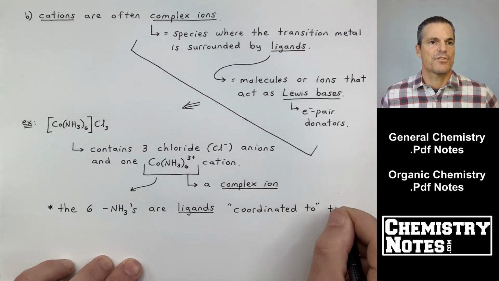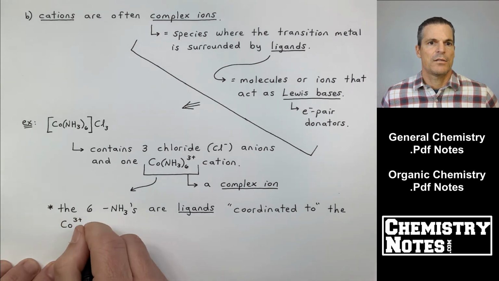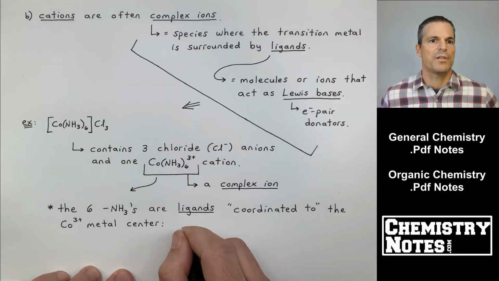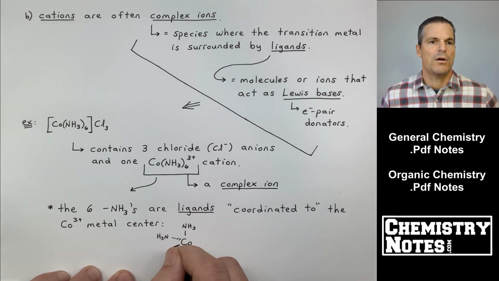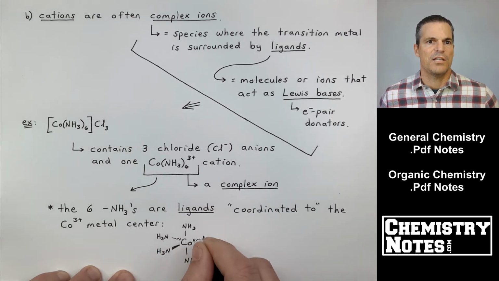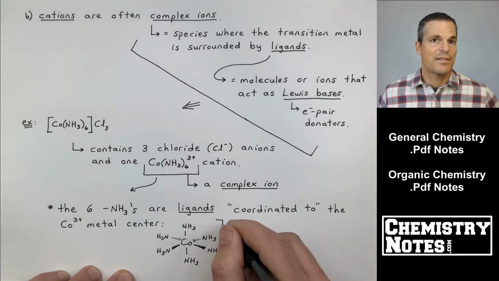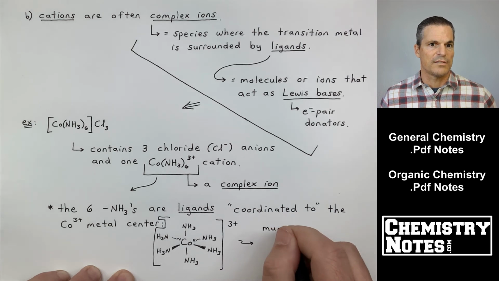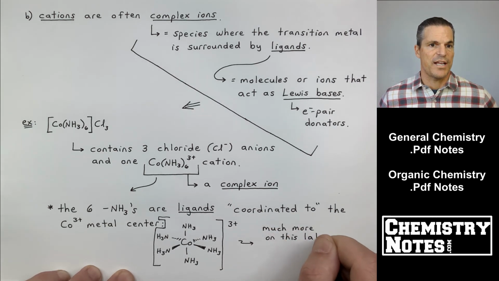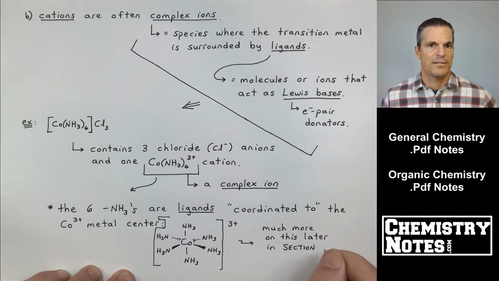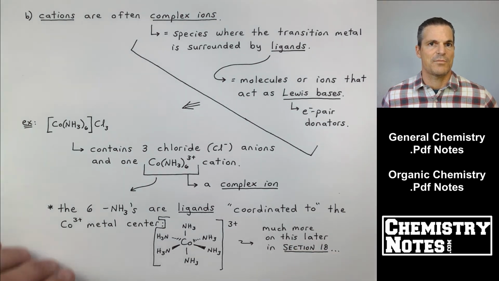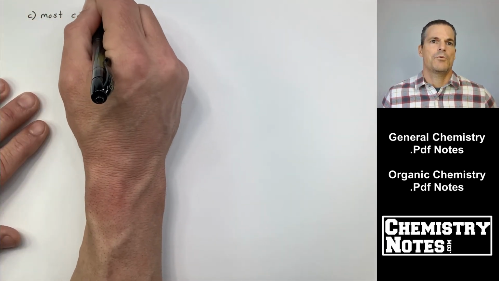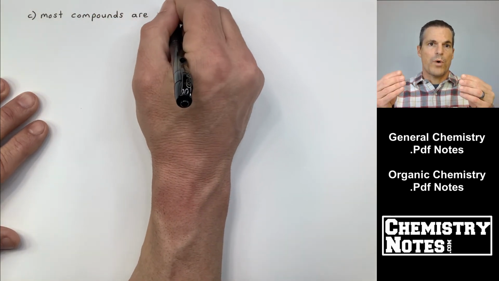The 6 NH3s that you see attached to cobalt are ligands. They're coordinated to the Co3+ metal center. You see how the Co is a 3+ charge and then the entire Co(NH3)6 is a 3+ charge? We'll learn more on this later, I promise. That leads us to believe that the NH3 are neutral ligands. And what I'm drawing is an octahedral shape. If cobalt's going to have 6 attachments, we learned back when we did Lewis structures that 6 attachments are going to adopt an octahedral arrangement. I put brackets around it, and remember, the dashes are going back and the wedges come out at us.